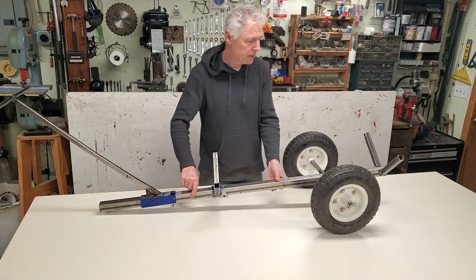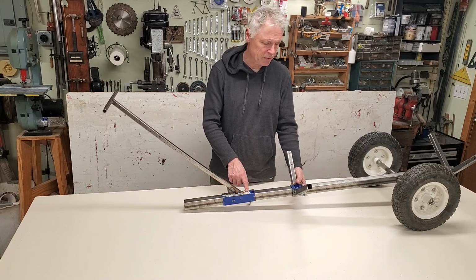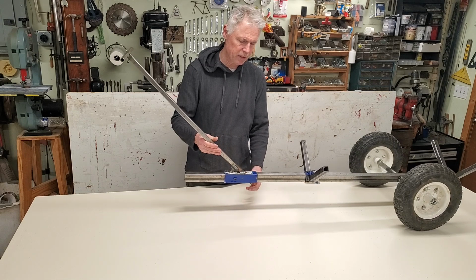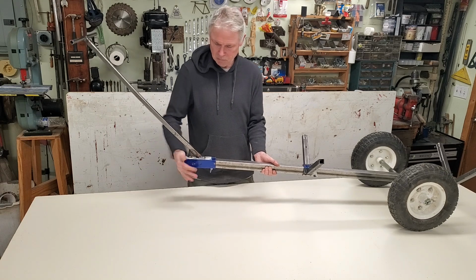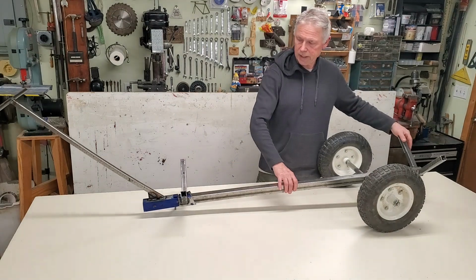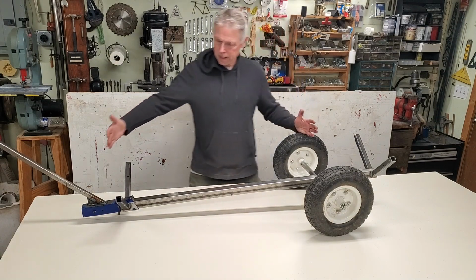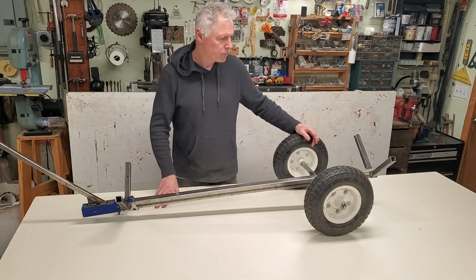These two little pieces here came off of a recumbent trike that I had scrapped. So they don't fit perfectly, but that's how that works. And I have a little screw here where I can tighten this down, adjust it to that length there. So theoretically, I could probably carry a 10-foot log or beam and be able to haul it without it tipping backward.